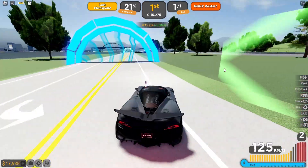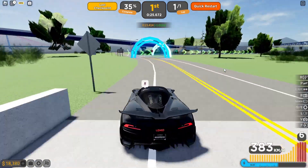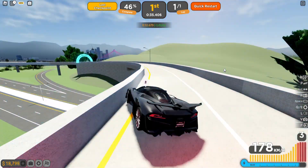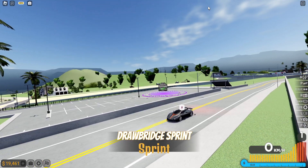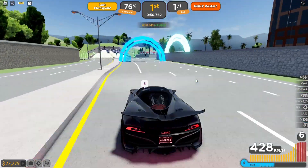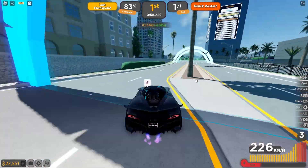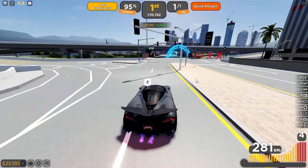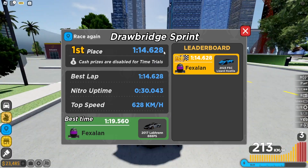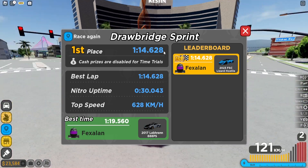We did the bridge part and now the jump — I'm up 1.3 seconds. This car really gains a lot of time on the straights, that's basically one of its strengths — the top speed. We almost flipped and lost a bit of time, but we're still up about three seconds. We finished with a 114.6. My friend who's actually good at the game did a 109, so that's what you should expect unless you crash like me.